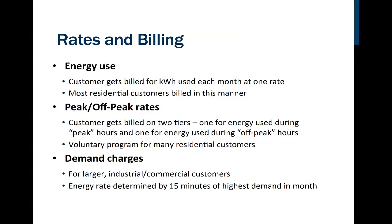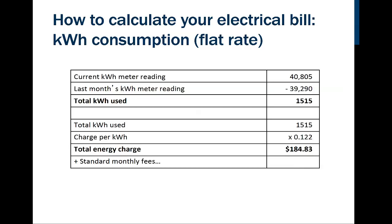And if it's in a big commercial area, it's possible that there will be neighboring commercial companies that are also turning equipment on at the same time. And what that means is that the utility company has to meet that demand, and so they're going to charge you for that. And so it's noted here that this energy rate is determined by the 15 minutes of the highest demand in a month. Some companies go by the consecutive 30-minute increments in a month. Okay, and demand charges, we're going to see that here on a bill, what that can be like.